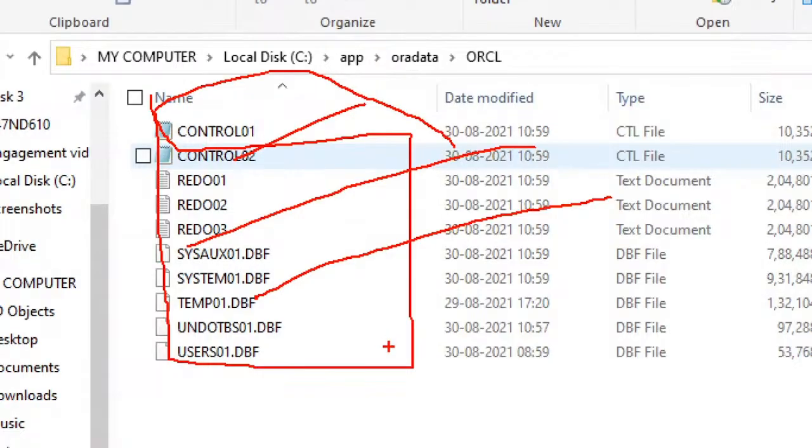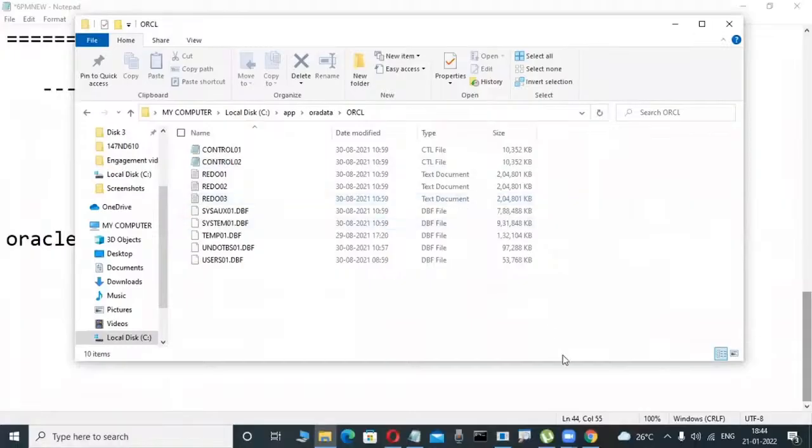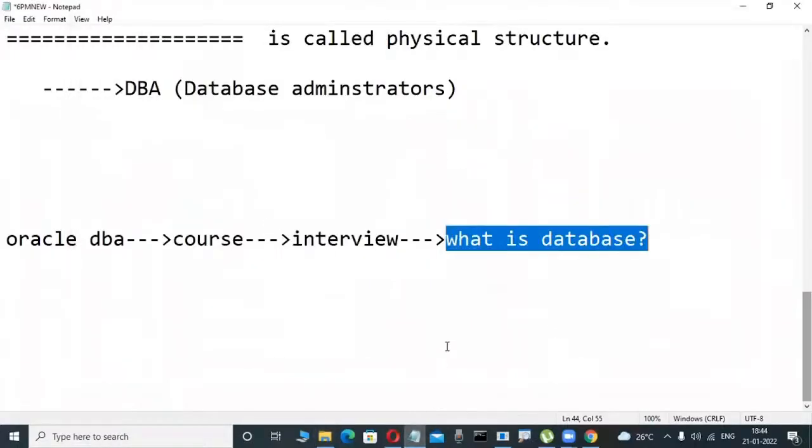That's why when asked what is a database, a database administrator tells the physical side, because they are well-known persons regarding data files, redo log files, control files, and the relation between logical and physical. Those are all the things they have an idea about. That's why it is nothing but a collection of data files, control files, redo log files. That is the correct answer from a database administrator's point of view.